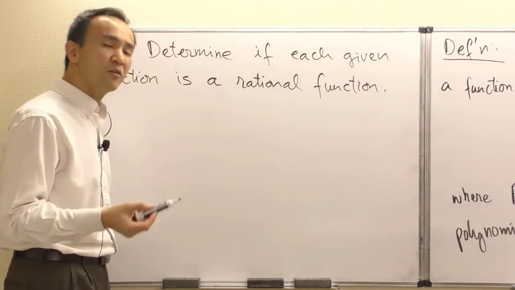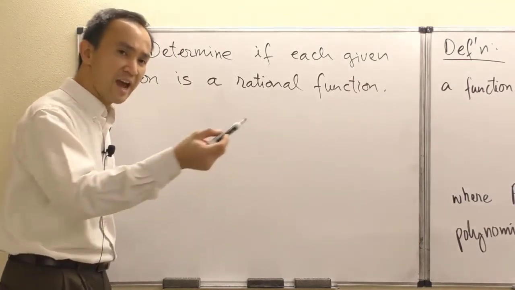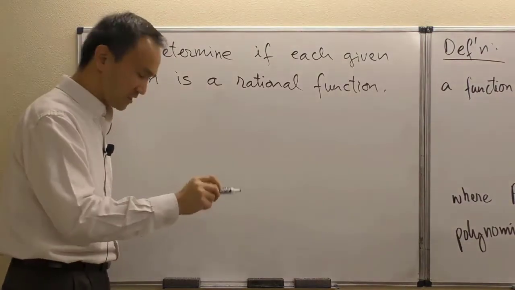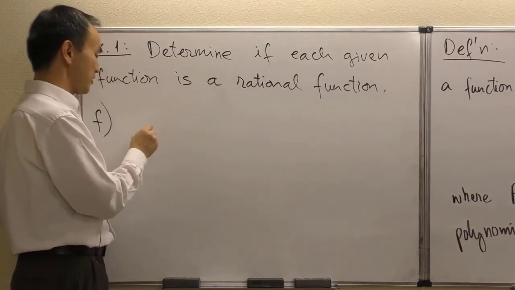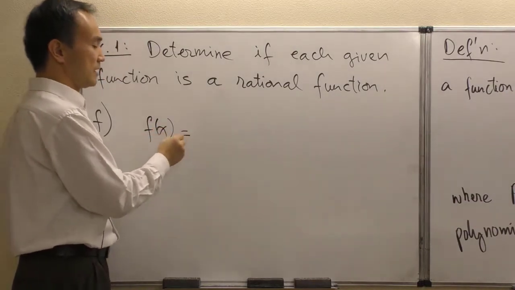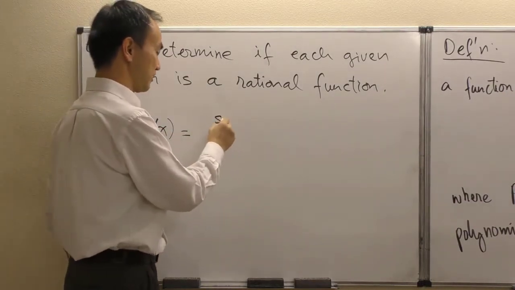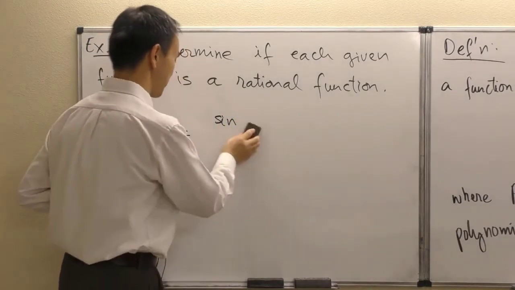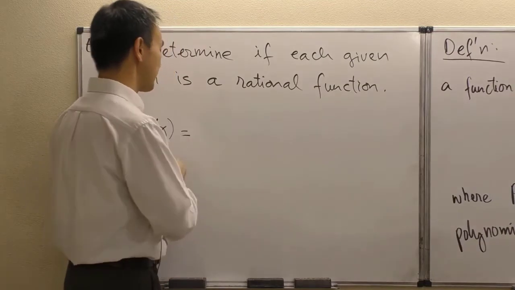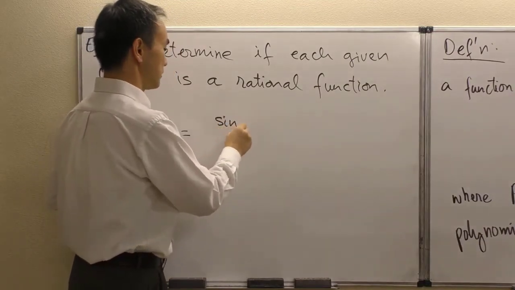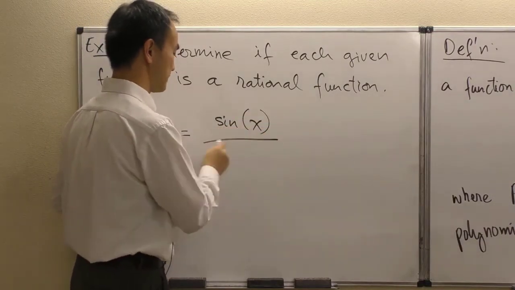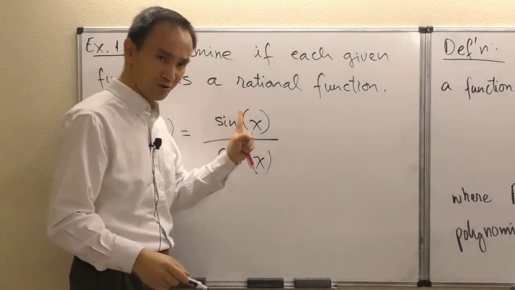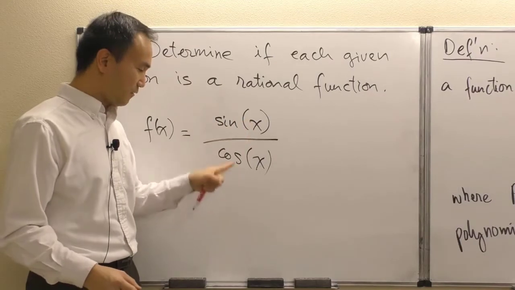But for you to realize that there are more and more functions out there, a lot of times we have functions in the form of a fraction. So how about f of x equals, here, your pre-calc 2 will have this kind of function. We don't have to know what rule that is yet. It's some rule that we call the sine rule. Sine of x over cosine of x.